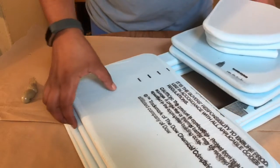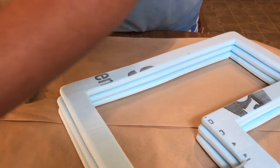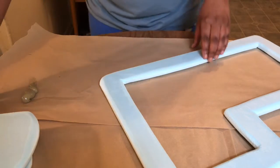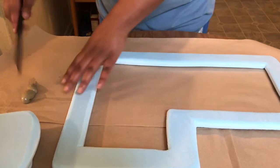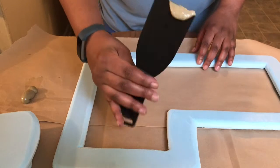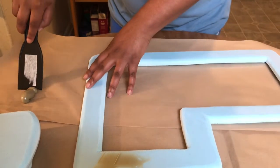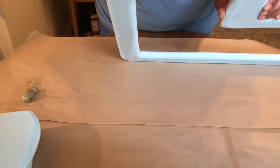Now Loctite, it doesn't stick tight right away. It will still move a little bit, which is kind of nice. So if I put something in the wrong place, I can just fix it. I laid everything out first to make sure this was the way I wanted to glue it. And now I'm using a putty knife. I'm just going to get some Loctite on there and spread it onto the styrofoam. And I'm going to do this for every single piece.